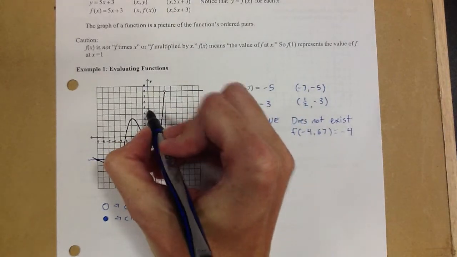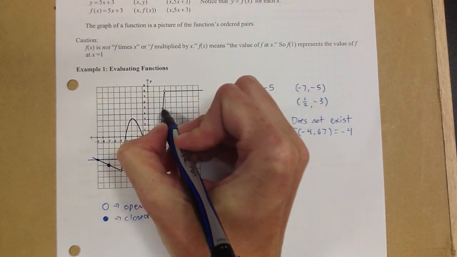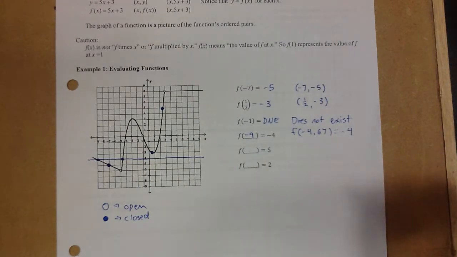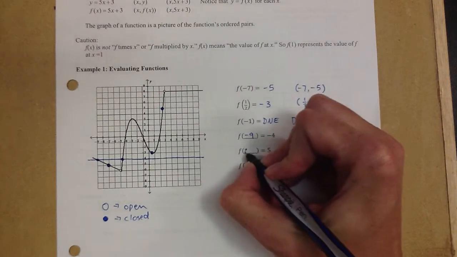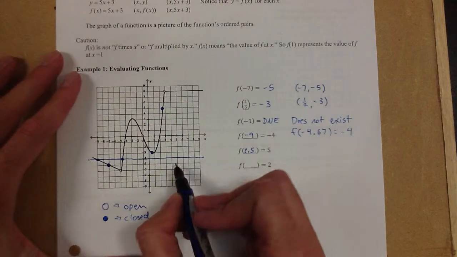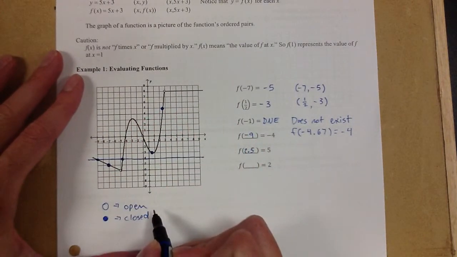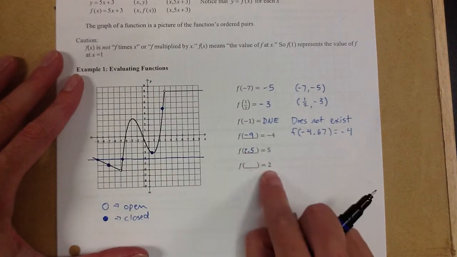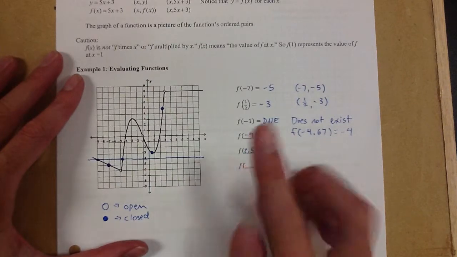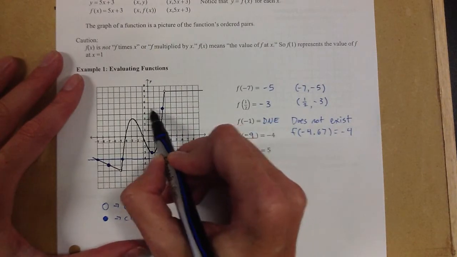So go up here, y-axis, we're at 5. There's my graph. We're going to say that's at like 2.7. We're going to round. We're going to say that's at 2.5. Make our life easy. Okay. All right, that next one there. f of what equals 2? Well, I got that 2.5 because it went over here and then went up, and there's your 5.